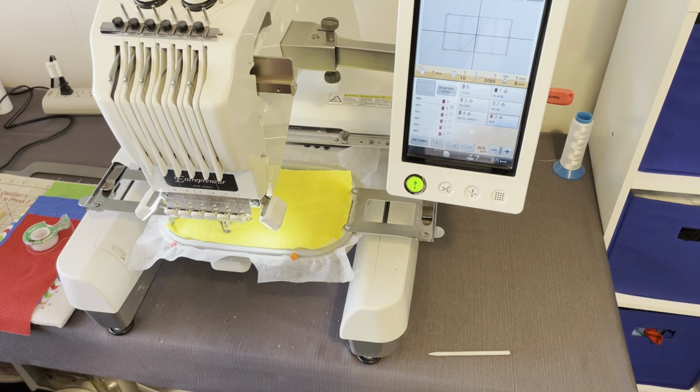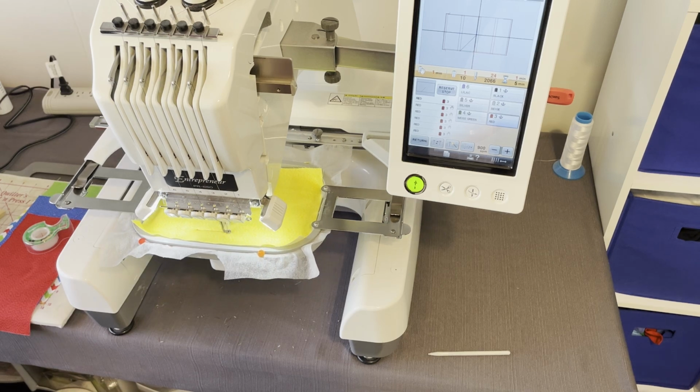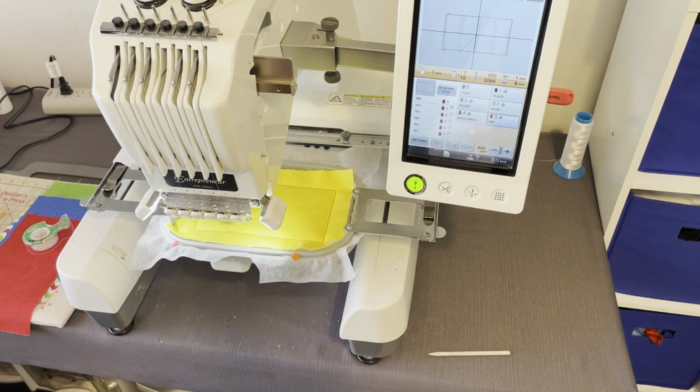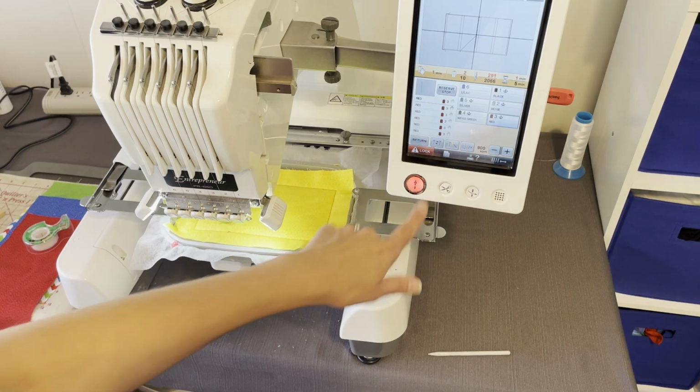So the first step is simply tacking down everything. All right, the second step is a placement line.